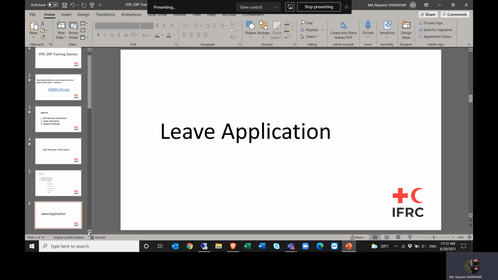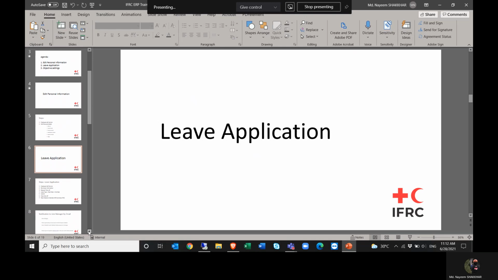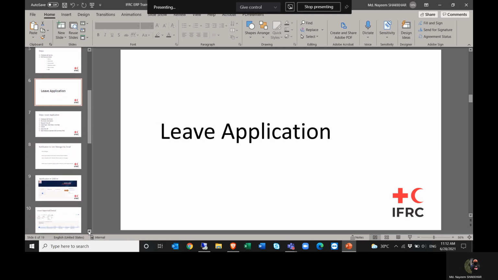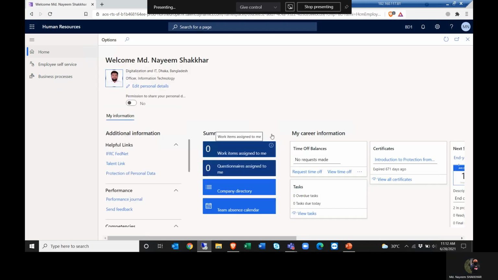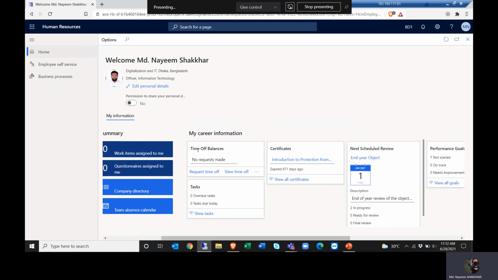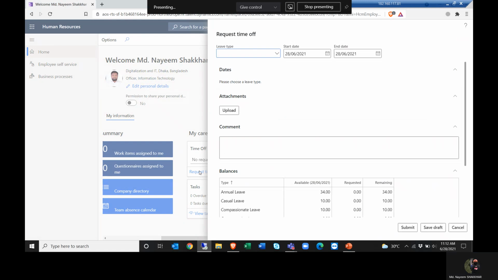Next part is the application. Same thing, we have to go into self-service. Here, see request time off. This means leave. So there, time off. So we have to select the leave type.